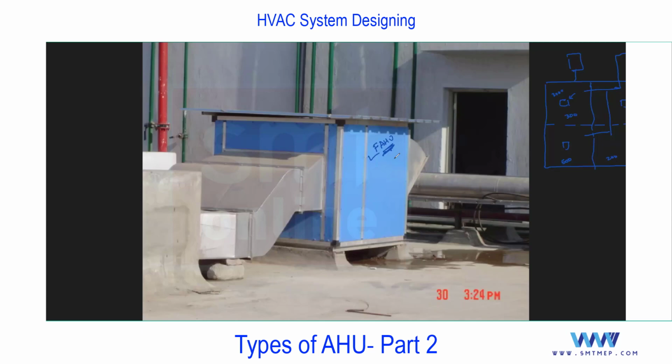That unit we used to call FAHU, and this can be a hydronic FAHU, or it can be a DX FAHU. DX means connected with the condensing unit. Hydronic means connected to the chiller. The source of the cooling may vary, but the concept is going to be the same. This is used to provide the requirement of only fresh air. The remaining total CFM we consider as per the required system. This is also known as TFU, treated fresh unit.